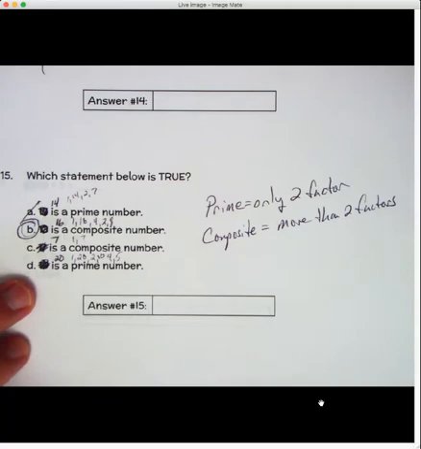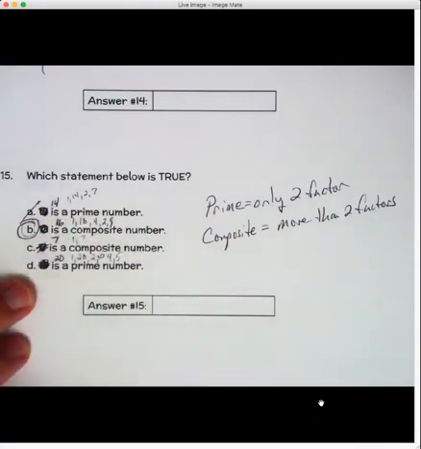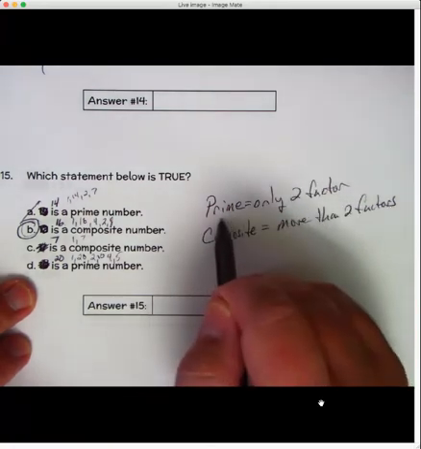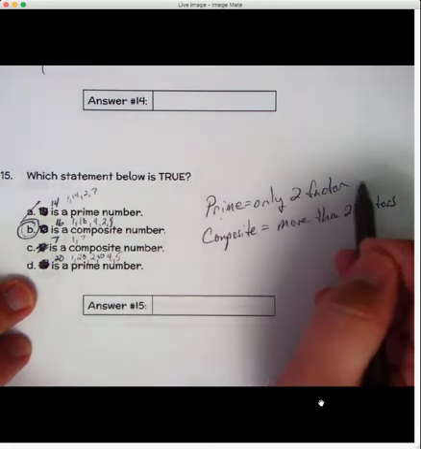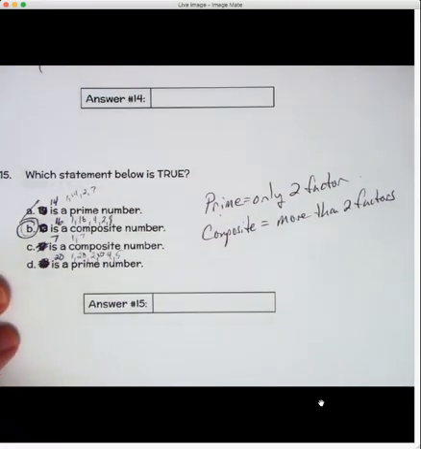It's not B tomorrow, just so you know. Don't say 15 is B. That's the wrong answer for tomorrow's test. But in these numbers, 16 is a composite number. So just make sure you know on the question tomorrow, prime means it only has two factors, one and itself. Composite means it has more than two factors.